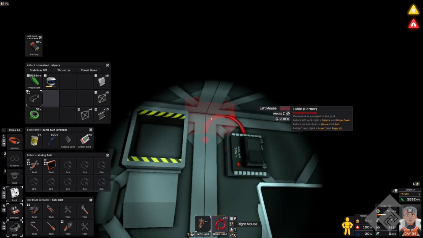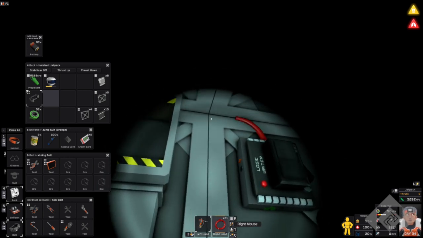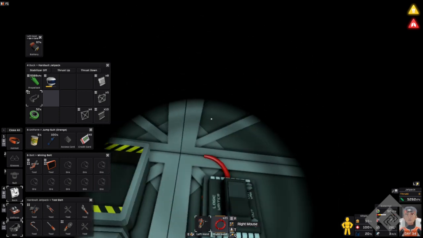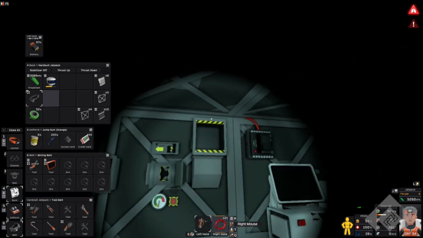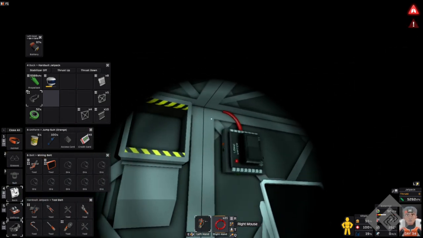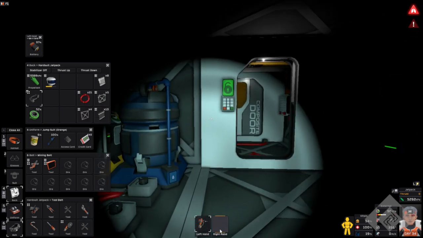Why can't I go here? What is right there? Oh, I know what's right there. The heavy watt wire is on the other side of the wall right there. That's what it is.